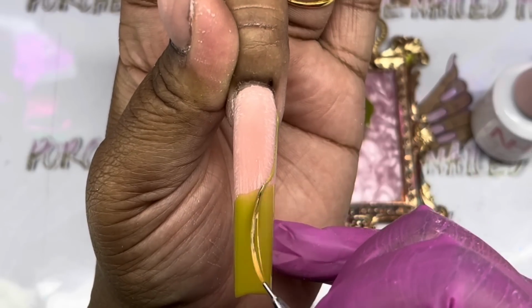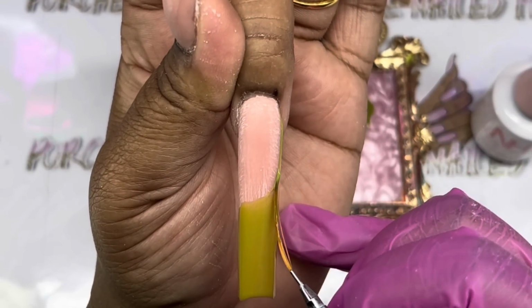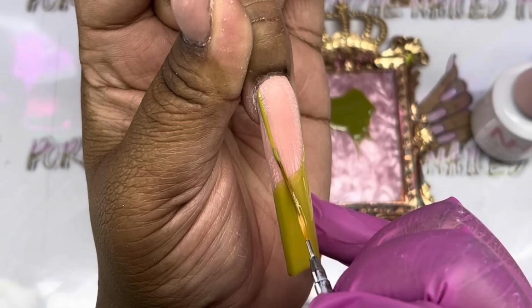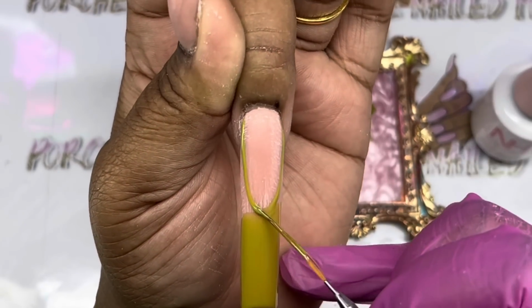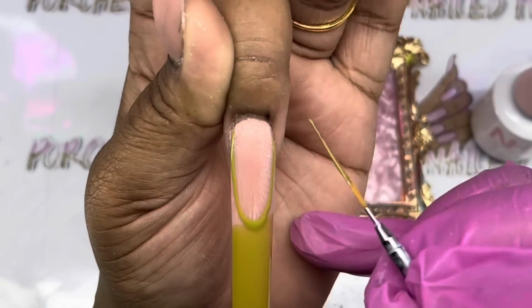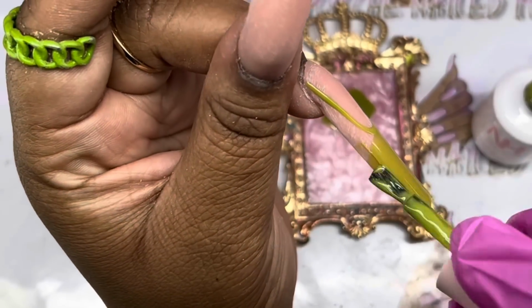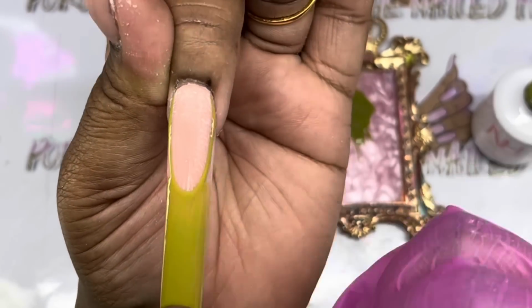Also, I don't know if you all have seen that when I took off the caps, the brush hairs were a little bit wonky, and it's because they got caught in the cap while I was closing it, and that's an easy fix. As you all can see, it's back straight. The only thing that I do is heat up some water, 30 seconds in the microwave, 30 to a minute, and then dip right in there and it's done. It's back straight again. That just happens when you get the hairs caught in the cap and they bend when you put the cap on.